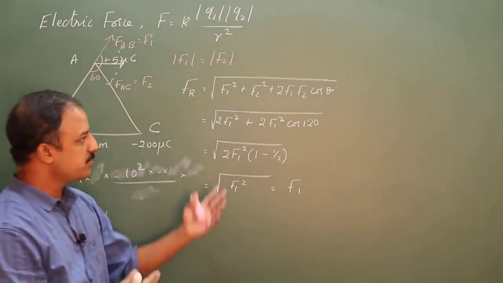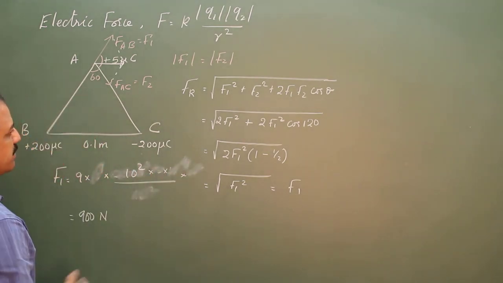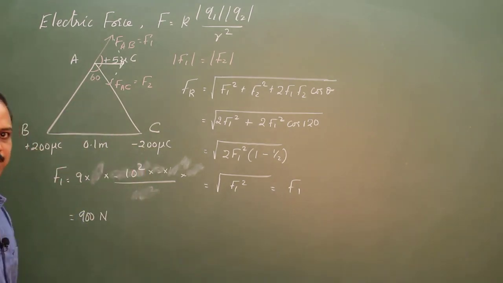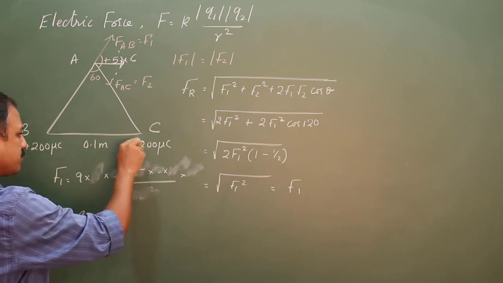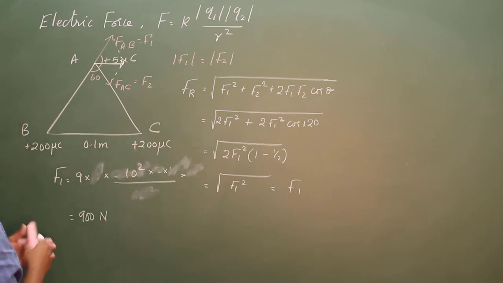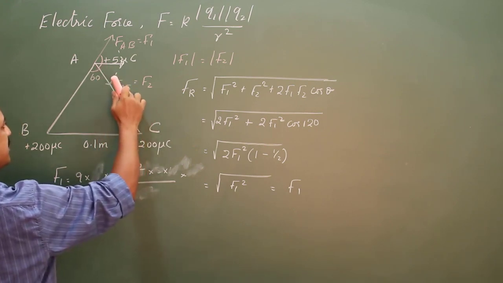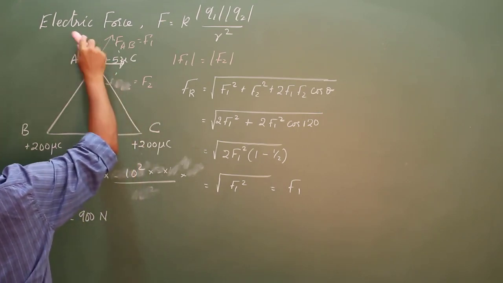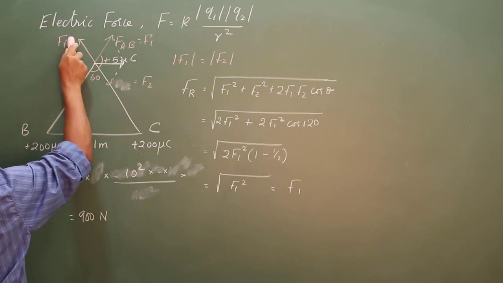Okay, now let us not stop with this here. So let's change this question now slightly. So what will happen if I change this question as both to be plus 200? Now what will happen? So if I change this to plus 200, now I know that instead of an FAC being attractive, this will become repulsive.